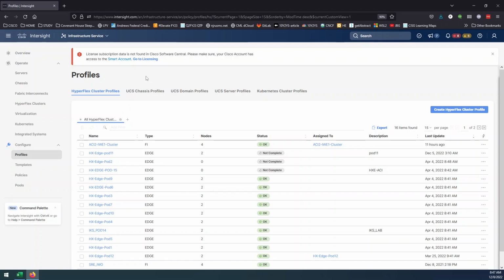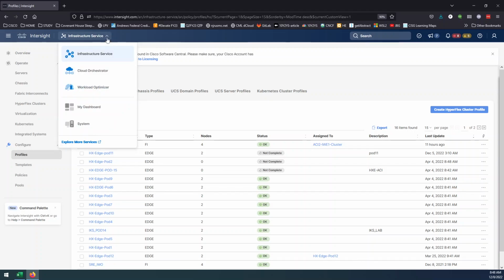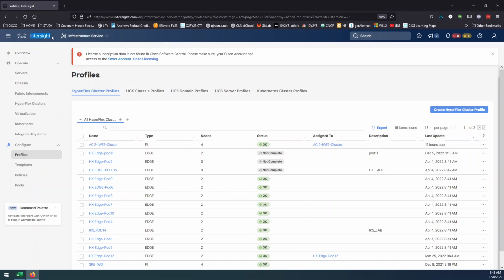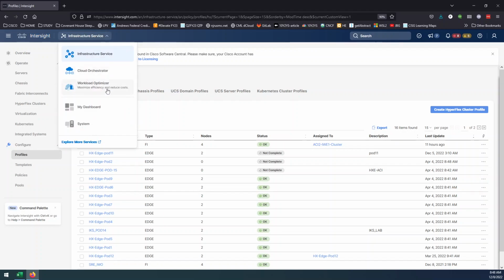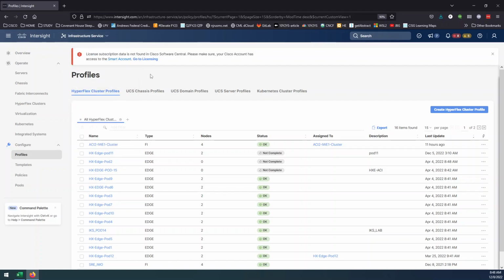So Cisco has refocused on our core, I guess you could say, go-to-market and offerings where our customers are asking for more functionality, and that's these here: Intersight Infrastructure Service, Cloud Orchestrator, Workload Optimizer, and coming soon, right? These are different services that run on top of the Intersight platform. And so a new service is coming called Nexus Cloud, which you've probably heard about. There will be a service launcher here for Nexus Cloud that will get you access to all of that functionality, provided you're licensed to do so.